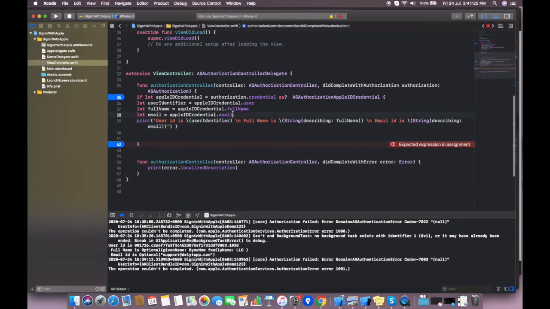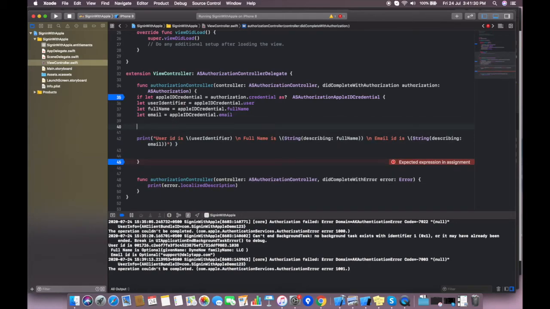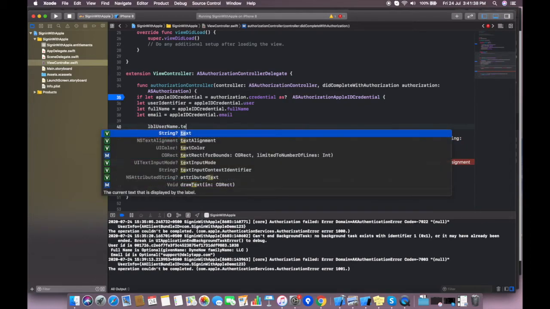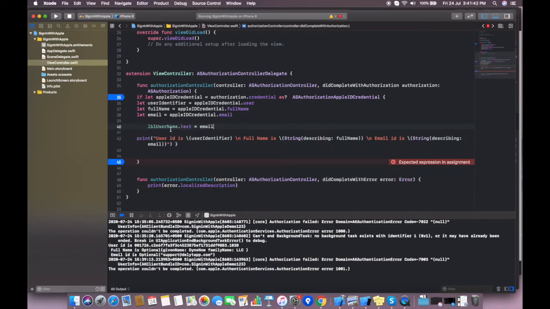Now I was putting it in the wrong scope. Here is the correct place to do this work. Now username dot text equals email. That's it, and I put the force unwrapping so that Optional is not printed on the label. Corrected. Now play once again.